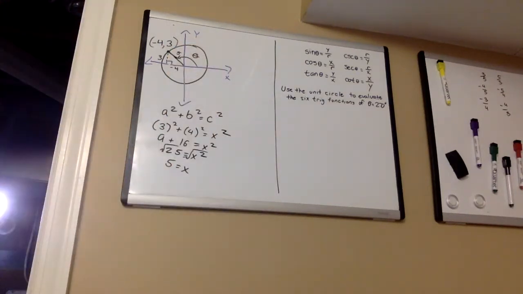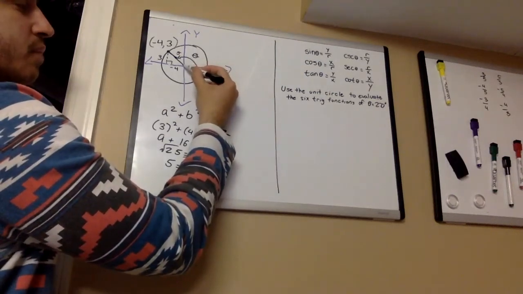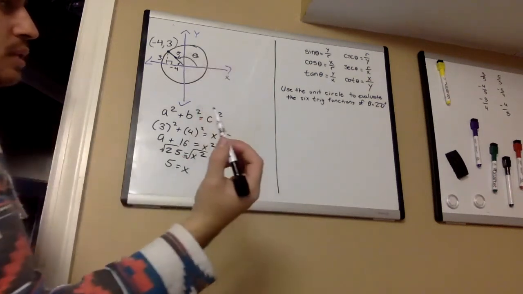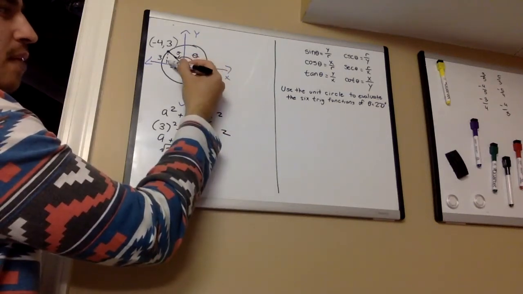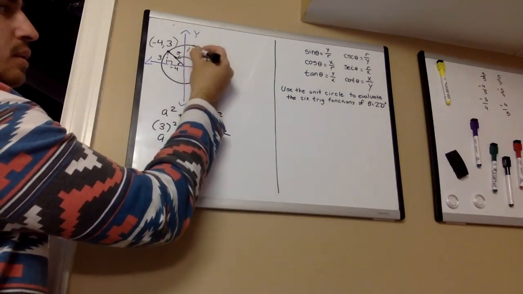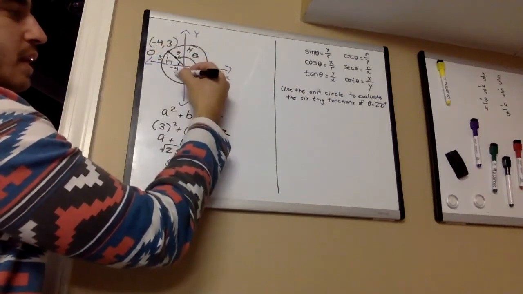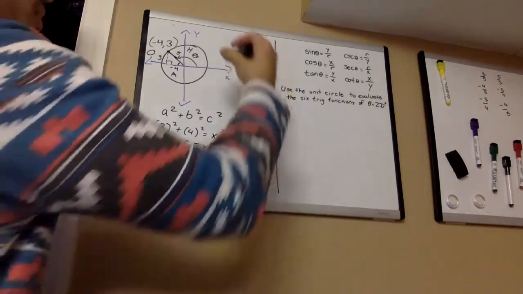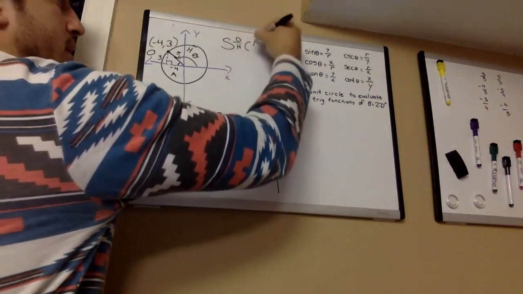triangle. So what we're going to do now, since our angle is coming from the center, this is going to be my angle that I'm going to be using in this triangle. And now we're just going to label. The one that's opposite our right angle is our H. The one opposite our angle is our O. And the one right next to it is our A. And now we're just going to be using SOHCAHTOA.